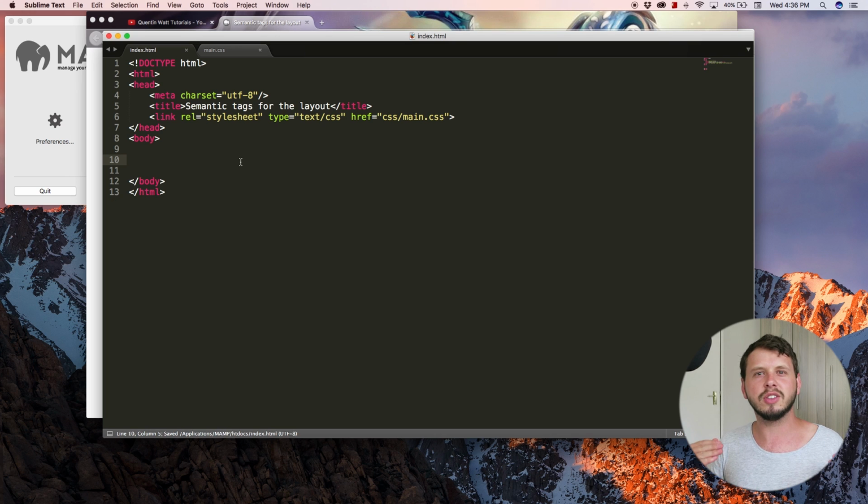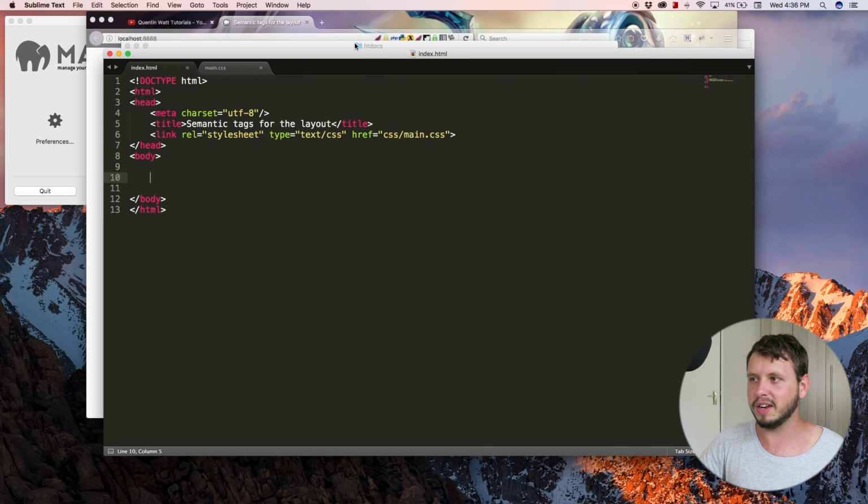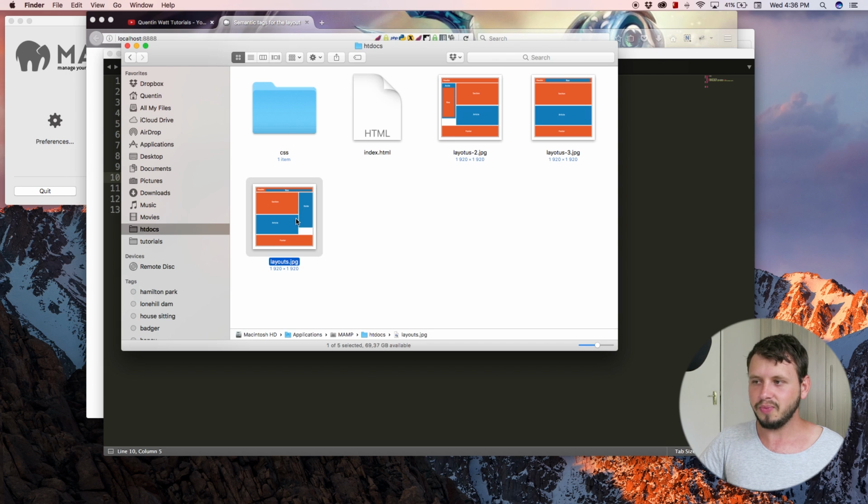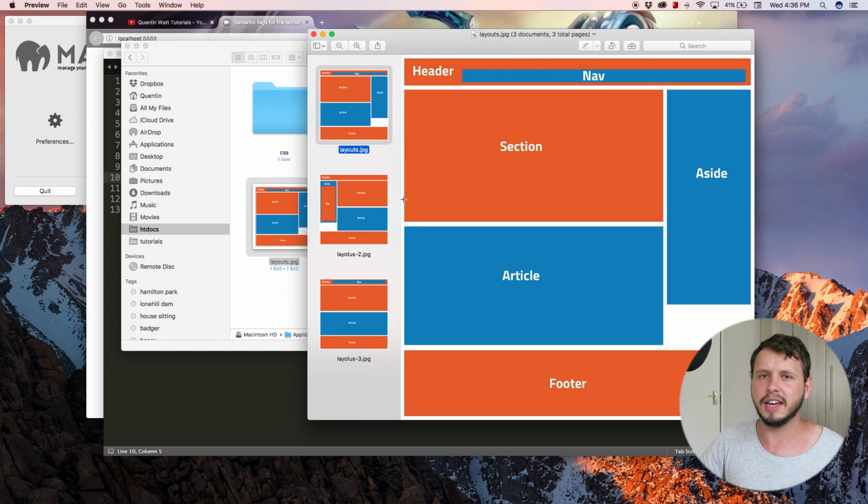So instead of just using div tags in HTML5, the guys who created the language decided, hey, let's give web developers a bunch of tags that are probably going to be a lot more semantic, carry a lot more meaning. And they gave us a few of these extra tags, which I'm going to show to you guys now. And instead of typing them in here, let me just show them to you in an image real quick. So I created a layout here.